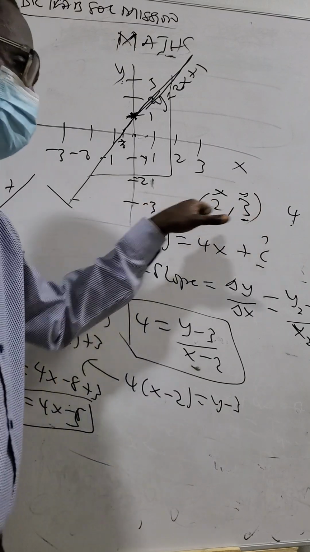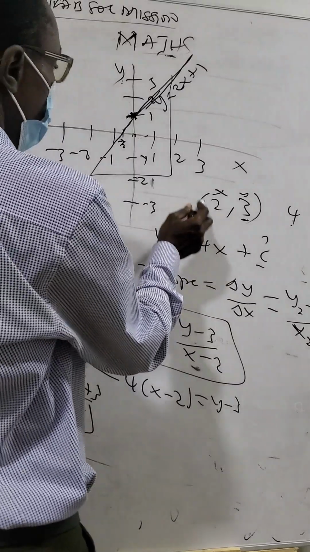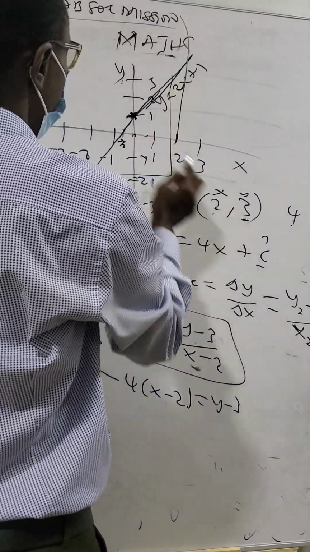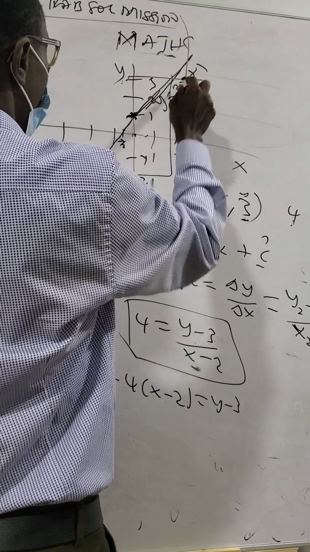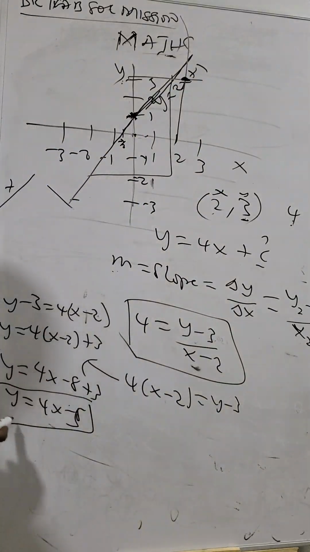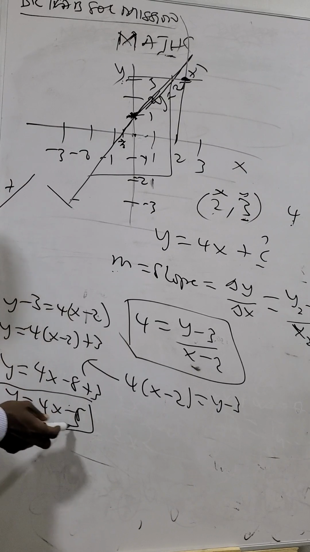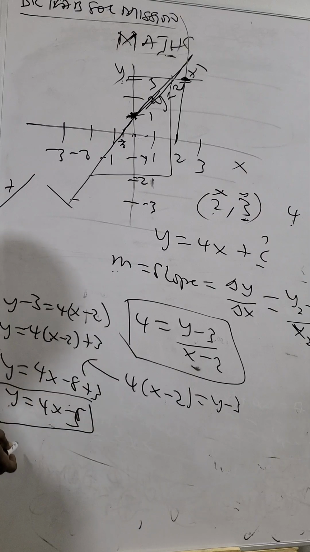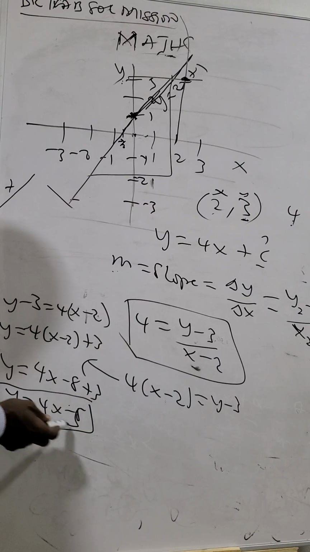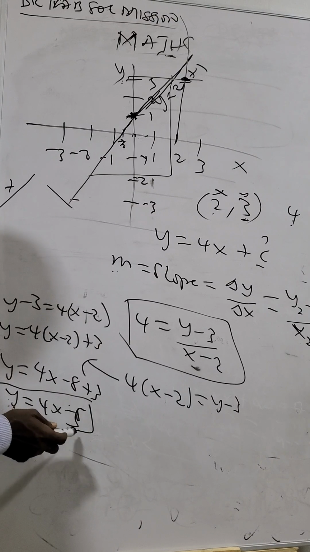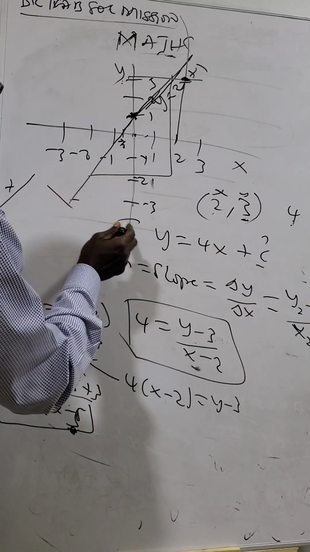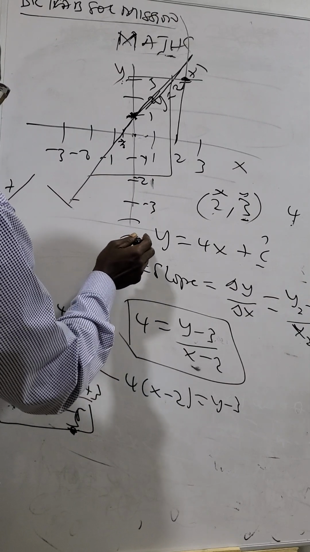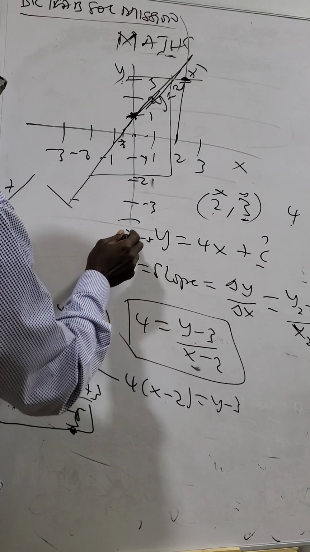So when you are given one coordinate, x is 2 here, y is 3 here. This is the point. You are given a single point. So from this, the equation of the line is y is equal to 4x plus minus 5. So it means if you want to plot it now, you know the coordinate is here. If you want to plot it, the slope is 4. The constant is always the intercept on y. So the intercept on y is minus 5. What is minus 5? Minus 5 is somewhere here, so the intercept is somewhere here on y.